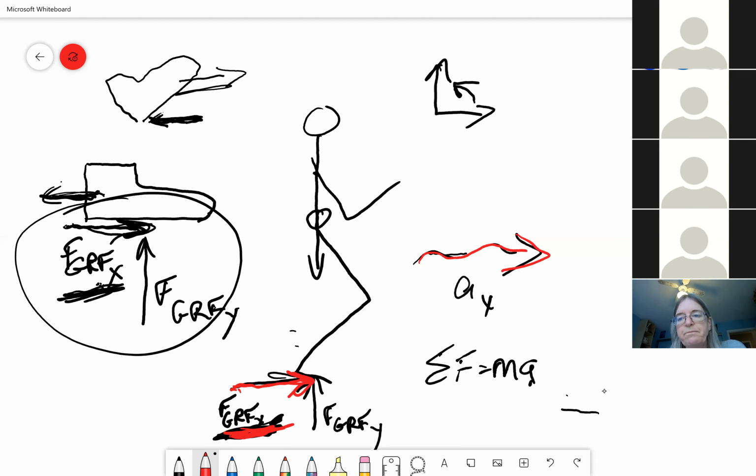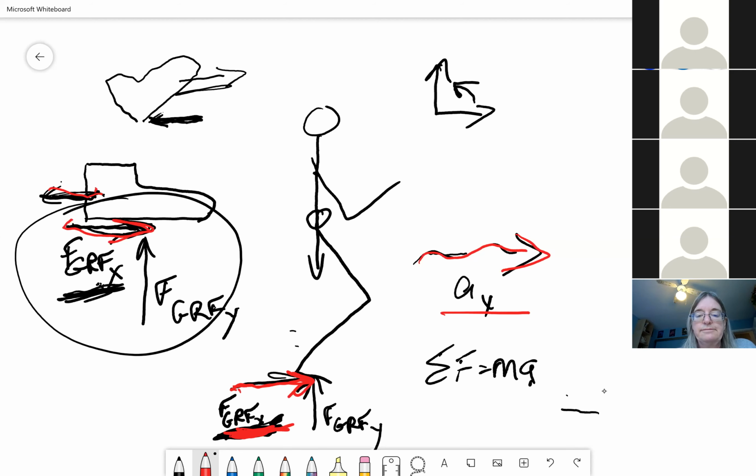It's the only thing. And so the ground reaction force in the X direction is moving there. That is friction. So the force of friction is in that positive direction because it's accelerating us in that direction. It does mean that our foot would slide in the backwards direction, but our whole body is going to accelerate in the forward direction.